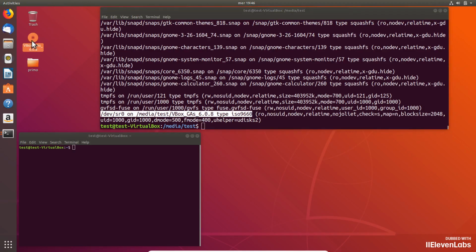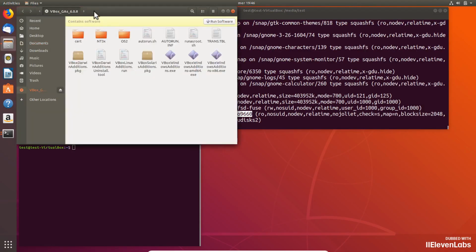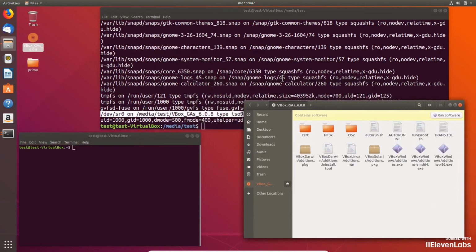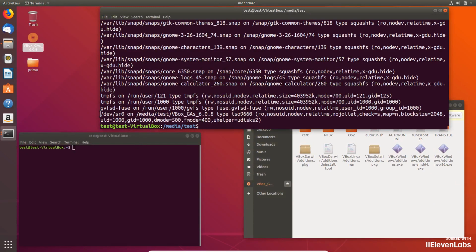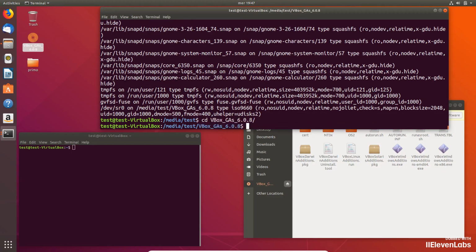For example, if I double click here, hoping that nothing strange happens, I didn't manage to. Anyway, here it is. I did it. You see it says the physical device must be 0. Ignore it. It is mounted up here. So it is inserted as we were saying before. We want to go inside. You see I am already in media test. So I can do VBox. Okay. I press enter.